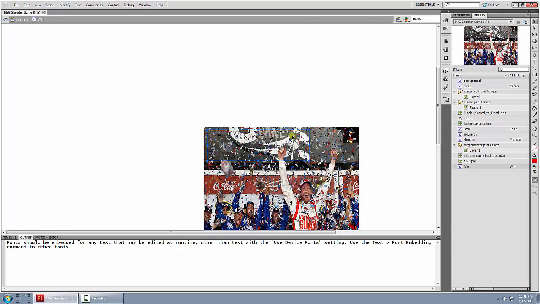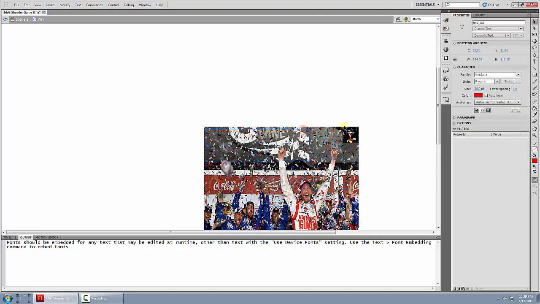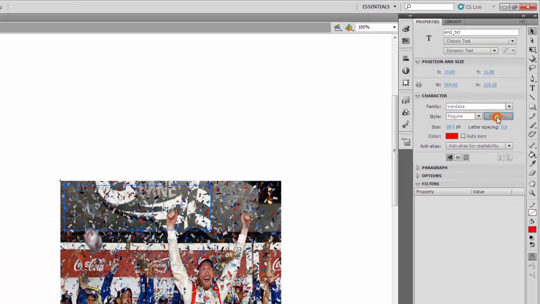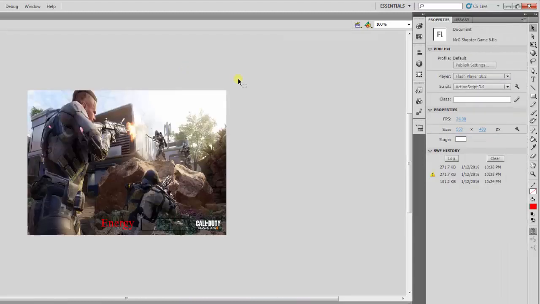So here's the win one. With this thing selected, properties. Let me click on that once. And then right here, I guess the font Verdana is maybe not so standard, not as much as the Times New Roman that I had before. I didn't even bother to look at that and see what it was. But let me just click embed and say OK. And then go back to scene one. And that was the win one.